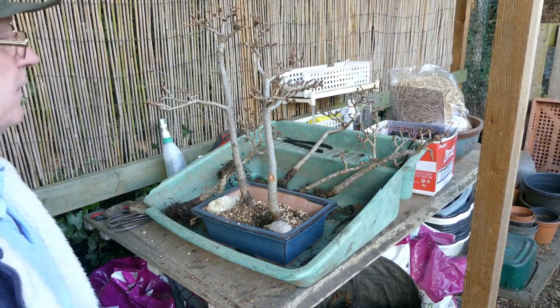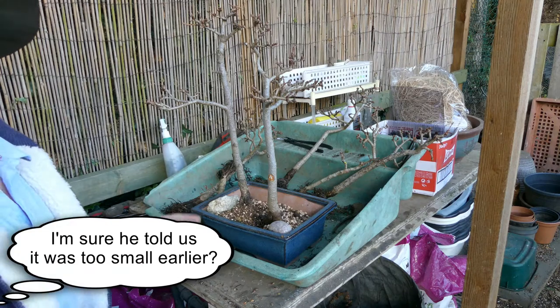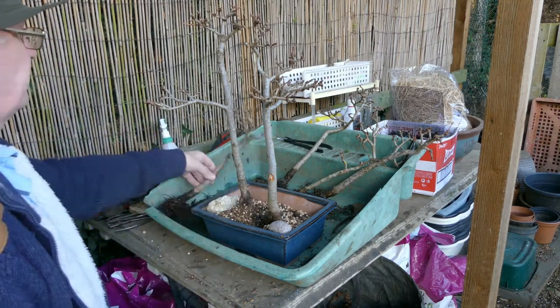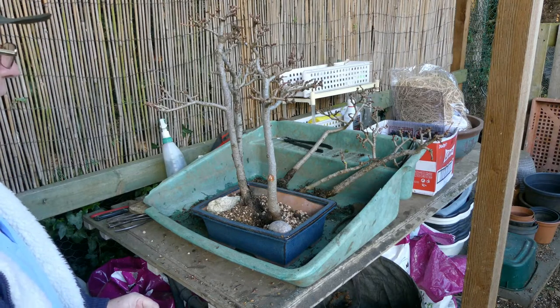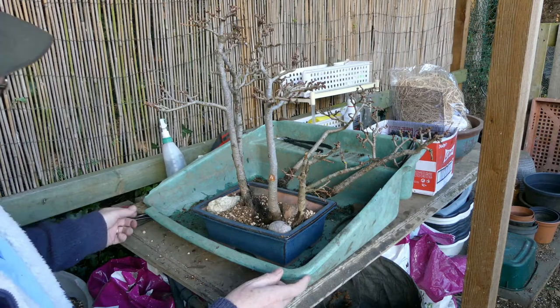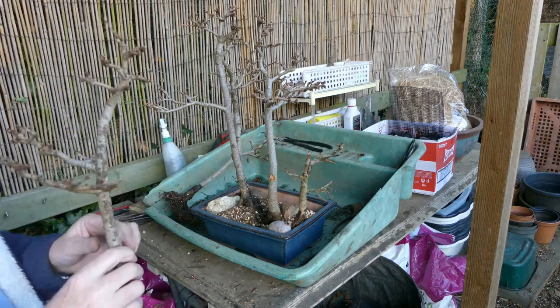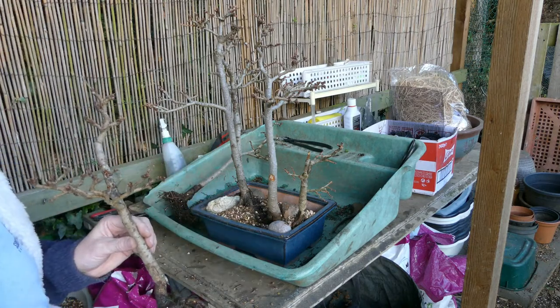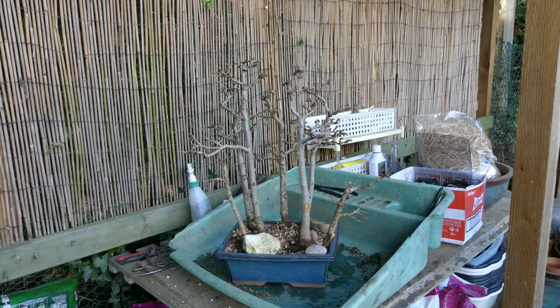This is a tough bit now because if I'm honest I haven't got the skill to wire all this in, and I haven't got a clear idea - and truthfully I think the pot's too big. So here's a combination of rocks and just trying to pick a foreground and work out what fits in. It's the fourth time I've had this all out and emptied, and I'm still trying to think about how foreground and stuff will come into this. It's always difficult because you've got to try and think: what am I trying to achieve? Is this going to be the front or the back, or am I just trying to throw the trees in? But I should just keep working on it and try different combinations. It's not perfect, but it's 100% better than the five radiating trees.